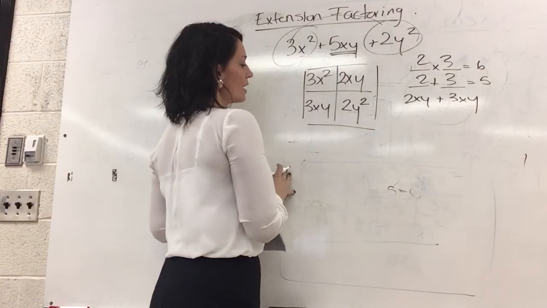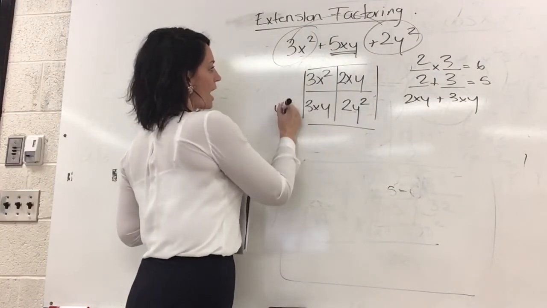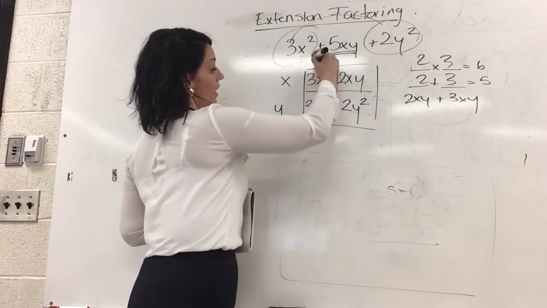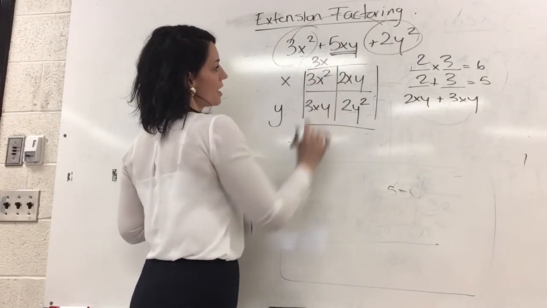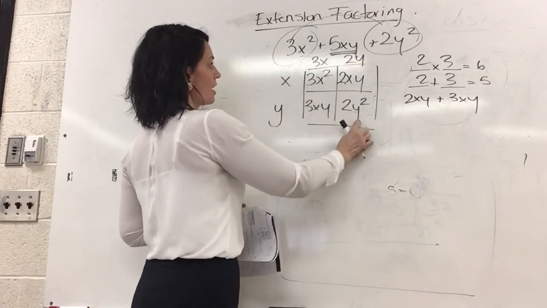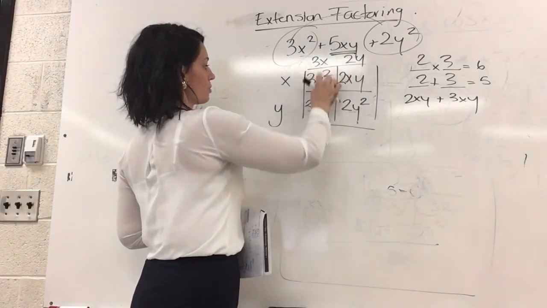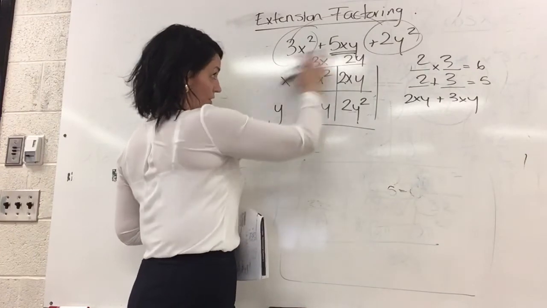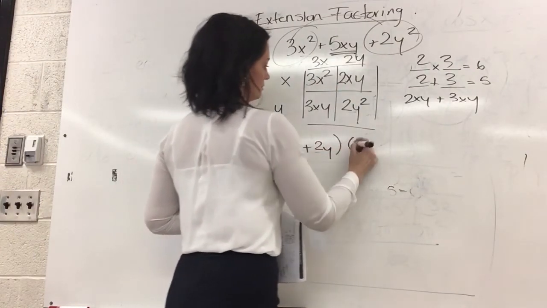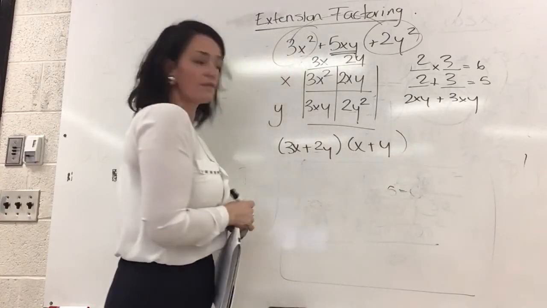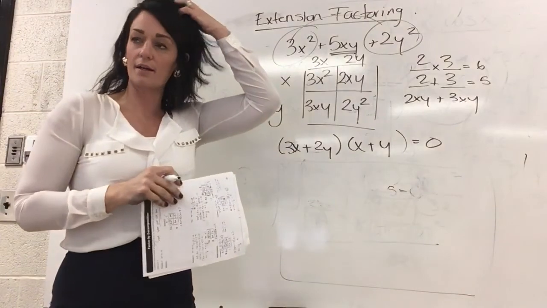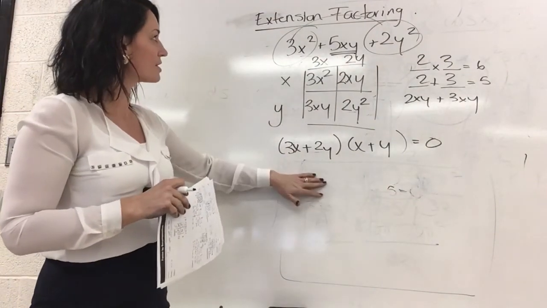And then you go ahead and pull out the greatest common factor. So I can take a y out of this, I can take an x out of this, I can take a 3x out of here, and I can take a 2y out of here. And then I just double check to make sure that all of these multiplications work, and they do. So this whole thing equals, that's it factored, okay? You're not going to find x-intercepts for this because it's not a quadratic, it's more complicated than that. So you can just stop at that point.